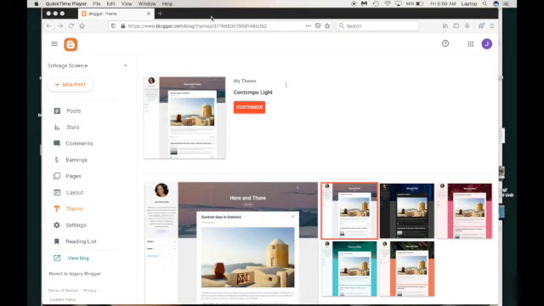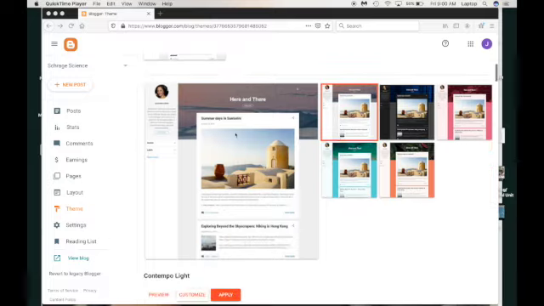Okay, so as you can see on this page, you get to pick out your theme or the way your blog will look. We are all going to choose the same exact theme for the purposes of making it easier for us to navigate through, because then our screens will always look the same. So please choose the same theme I choose, which is going to be a travel theme, and then we can always make it more personalized by adding our own backgrounds in later.